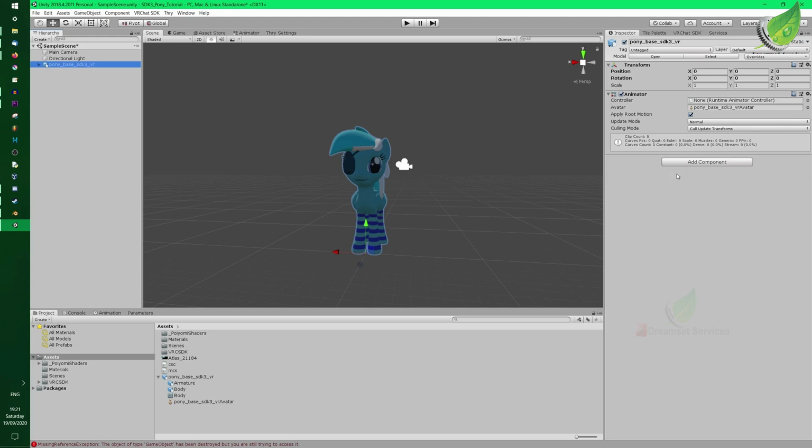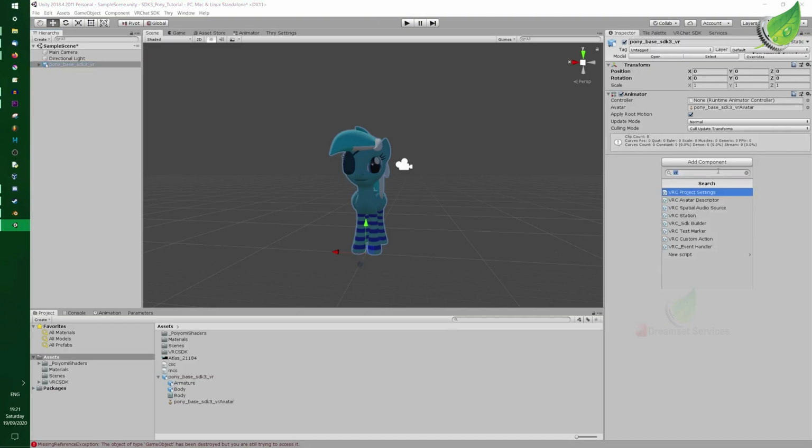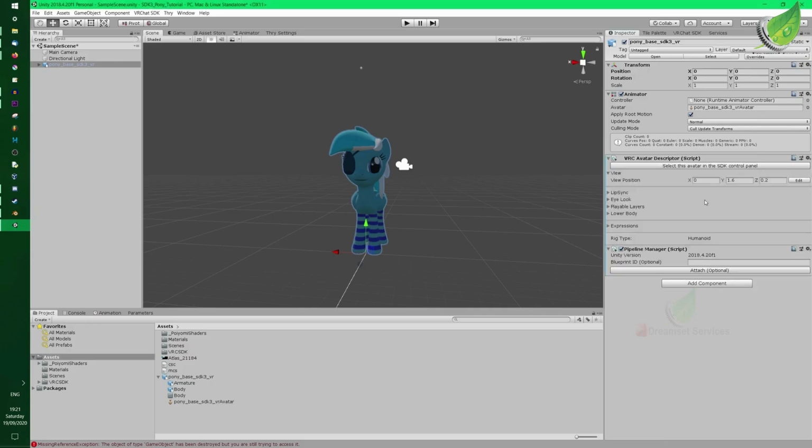Next, what we need to do is over here on the right, click add component, and in here you want to type VR, and you want to find VRC avatar descriptor and left click.